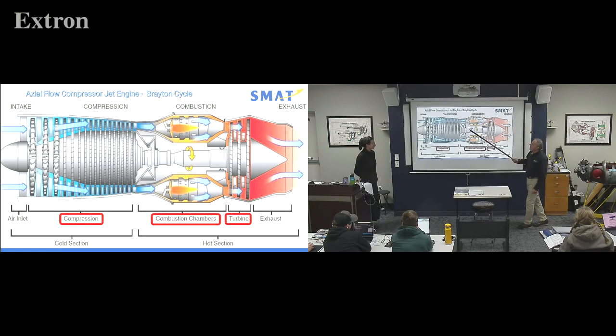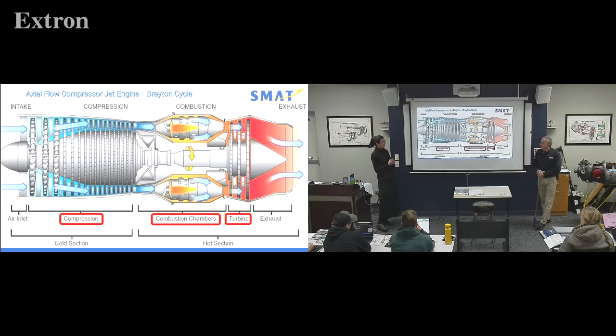Most important thing to remember is this section right here, called the diffuser, is the highest point of pressure in a turbine engine. What pressure is that? That'll depend on your engine. You mean like how many PSI? Yeah. Does it essentially use compression efficiency? Yes, and we're gonna talk about that a little bit later, yes.